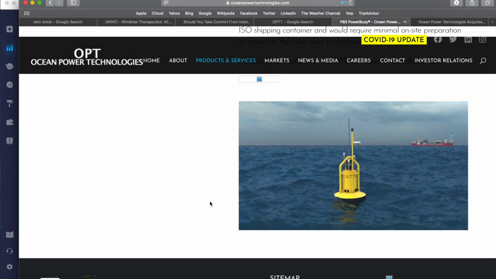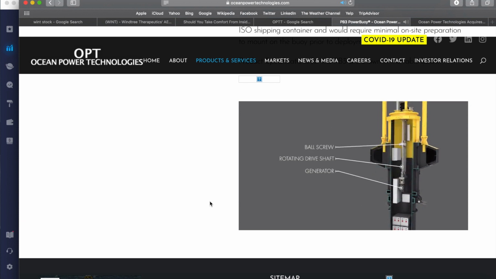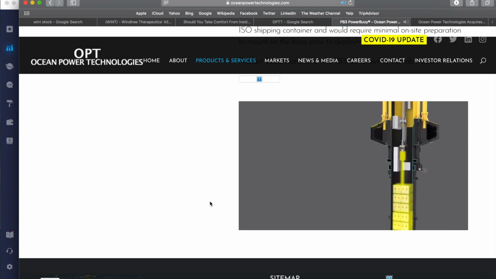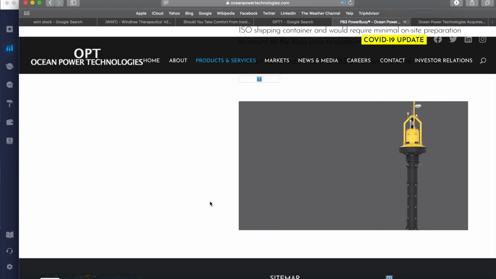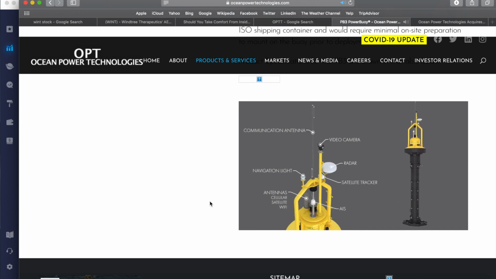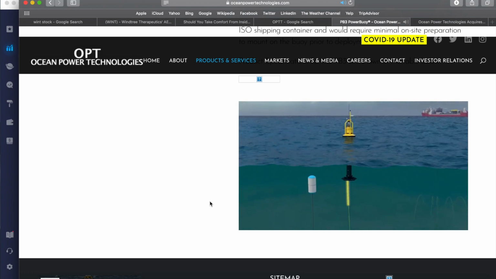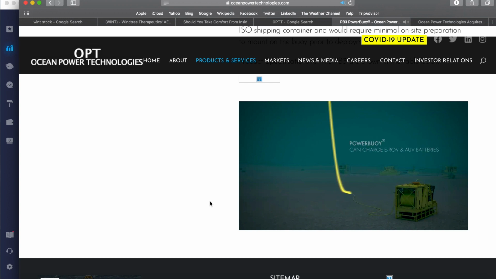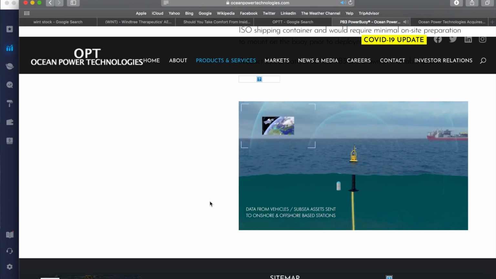Then they're going to give you an infograph here. So you have your float assembly, which basically drives the energy from the waves. This rotating drive shaft goes to the generator, and then the generator powers the batteries. I'm going to turn that down a little bit. So this whole thing is designed so that not only can it communicate with a central hub, but it's going to deliver the energy down this wire into this battery. And there's a drone, or some kind of drone, in here that takes the batteries and brings them back to the surface. It's wild and crazy how this thing works.